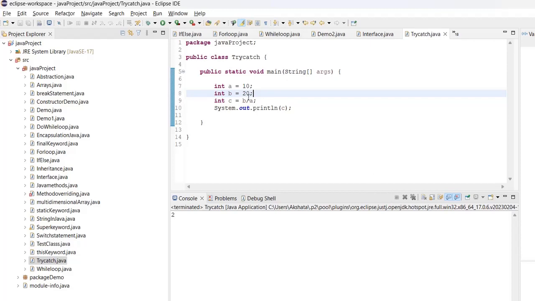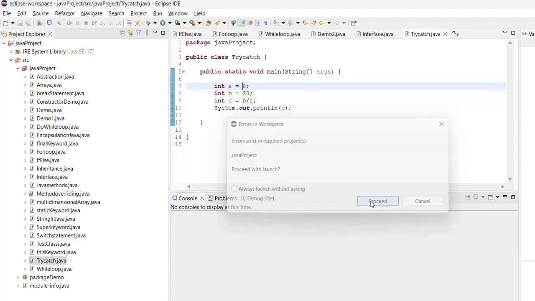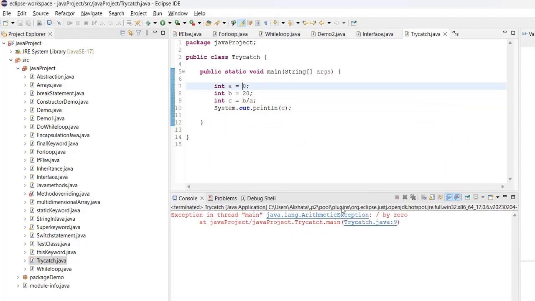But sometimes whenever we have some user inputs and the input is not 10, rather it is 0, sometimes exceptions will be thrown for the reason where we can guess such situations, but we are not sure that will occur or not, right? So in that case, if I remove this one, it will be 0 now. If I try to divide 20 by 0, what is the result that we will get? So we got the arithmetic exception, right? So this is where the exception comes into picture.